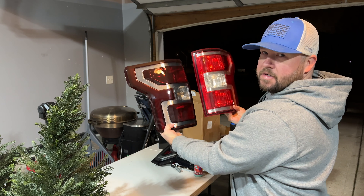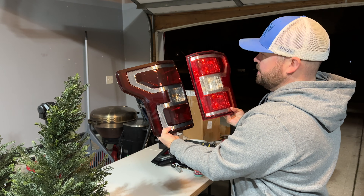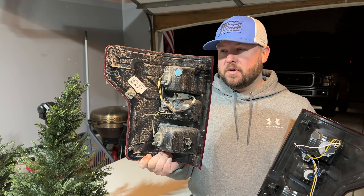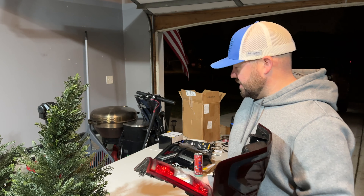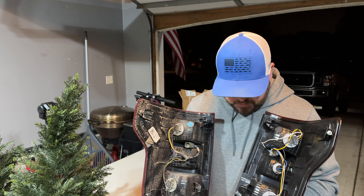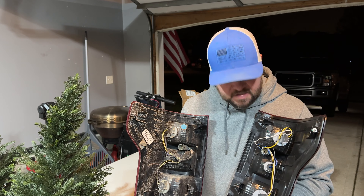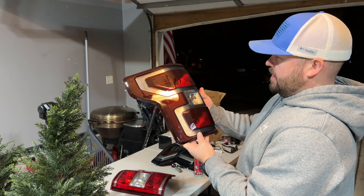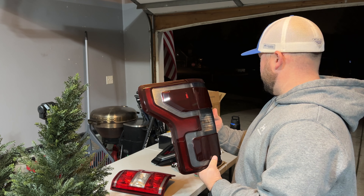Today I'm comparing some budget tail lights — these are like the stock lights but tinted. I ordered these on Amazon for about 80 bucks and honestly for the money they're pretty good quality. This one's dirty, it just came off the truck the other day. Winter's been brutal. Also Ford, if you're listening, you need to put rear wheel liners in all of your trucks to quit flinging crap up inside of them.